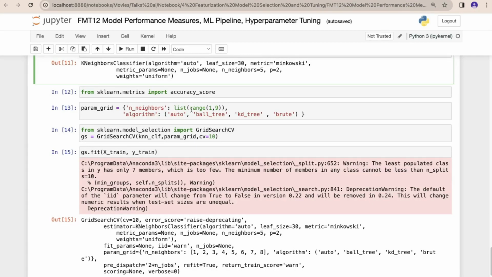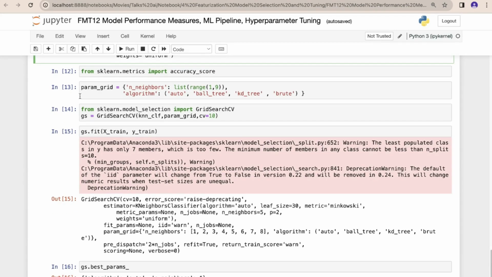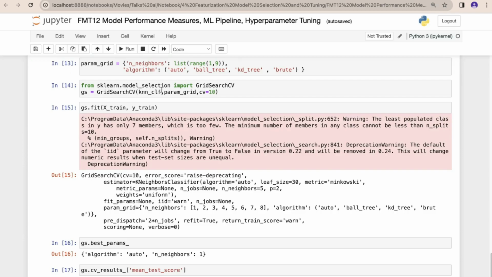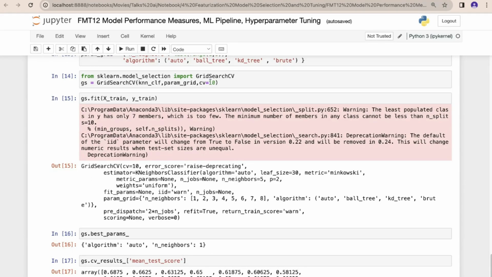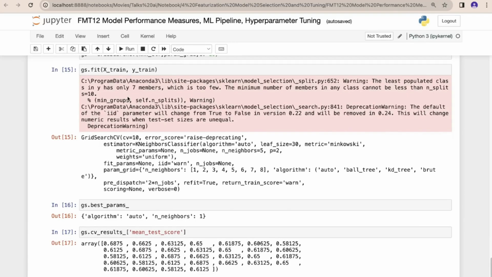Now we are calling accuracy_score from sklearn.metrics. If we define the parameter grid, it has n_neighbors and algorithm like auto, ball_tree, kd_tree, brute force, right. From sklearn.model_selection we import GridSearchCV. So gs equals GridSearchCV of knn_clf, parameter grid, cv equals 10. Then gs.fit on X_train, y_train, and here you can see all the values we are getting.